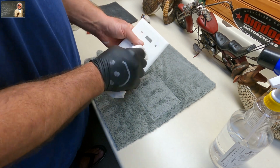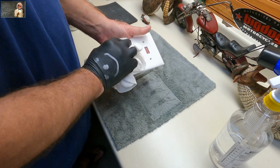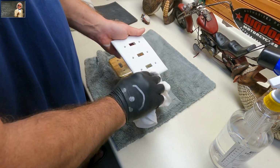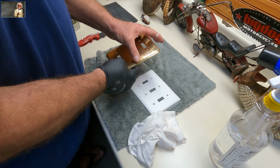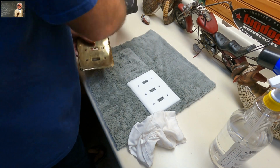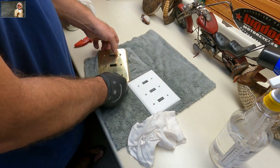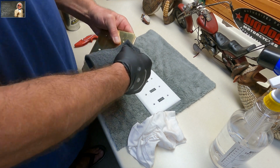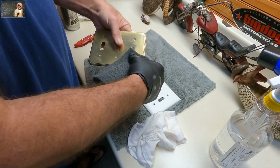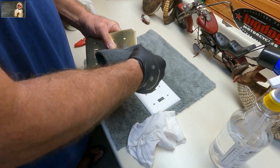But this video is really about having your paint bond to anything and look beautiful, because a lot of people struggle with that. If you can feel it with your fingernail, it needs to be sanded down a little bit, and what we like to use is a little Scotch-Brite and just go over those rough areas. You don't have to scuff it up so it bonds, just getting the rough corrosion off.